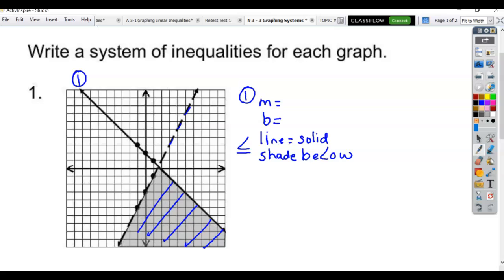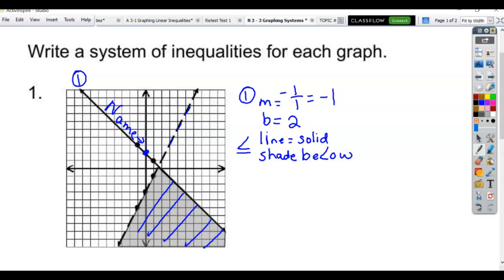We're going to find the y-intercept, which is usually the easiest. It's right here. This is your B. So it is a positive 2. Then if you go from one point to the next, you'll find the slope, and you go up 1 over 1. So it's 1 over 1, and this is going in a downward direction, so I know my slope is negative. So that equals a negative 1.